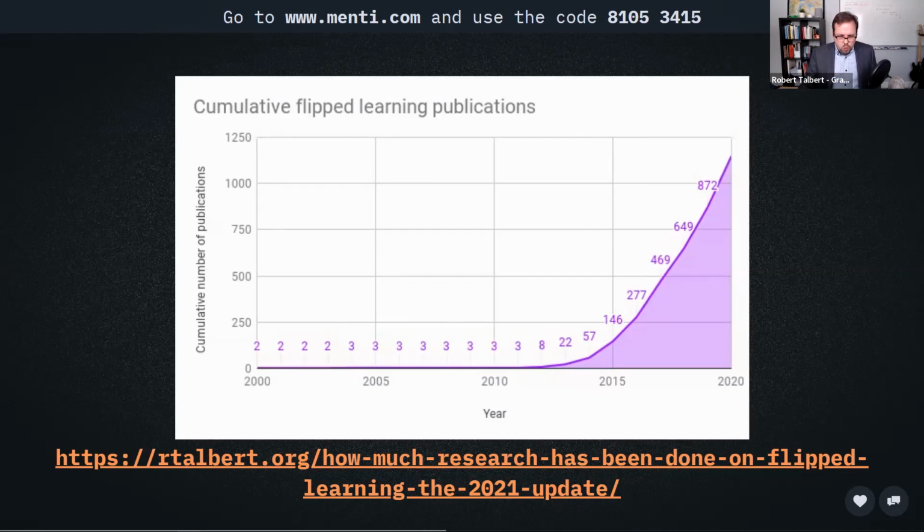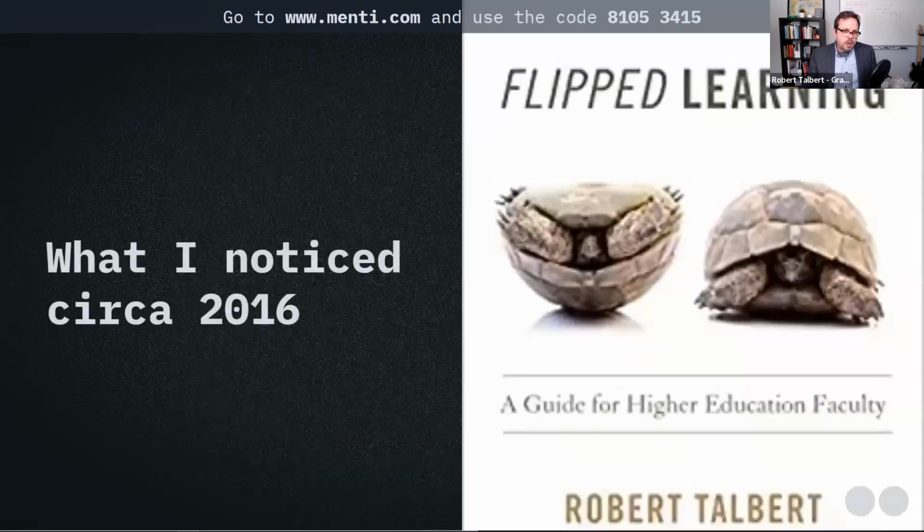Now, right around 2014, 2015, when the elbow of this exponential curve started happening, I started writing a book on flipped learning. And I had been blogging about flipped learning ever since around 2010, when I started using it in my classes, because I figured I need to just work my thoughts out. My book came out in 2016. It might have been 2017. I can't remember when, but I immediately started getting requests to come and do talks like this and workshops with faculty as soon as that book hit the press.